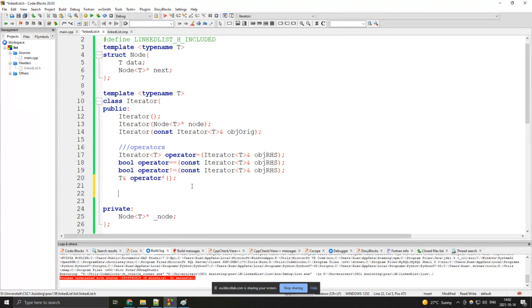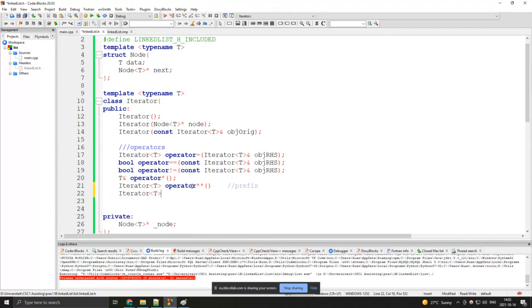And then in order to do it with the for loop, once you have the plus operation, so iterator T and the operator plus. This one is for the prefix, so it'll increase and then get the value.